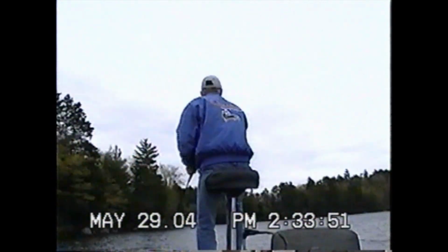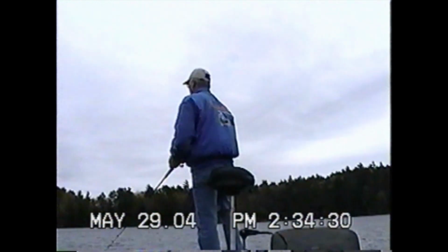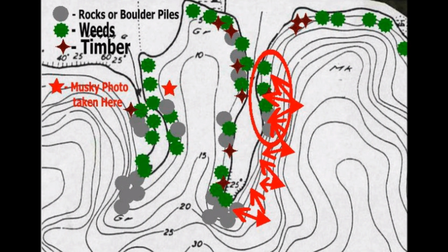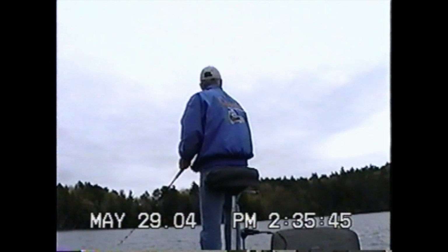I started at the point and started to work the shallow shoreline, around 5 foot deep or slightly less, and worked my lure out to the break line at the 10 to 20 foot drop, making sure I covered ambush areas with multiple casts from various angles as I worked down the shoreline to my target area. I was hoping that my intel from yesterday's scouting would soon pay off with having this moonrise window of opportunity.